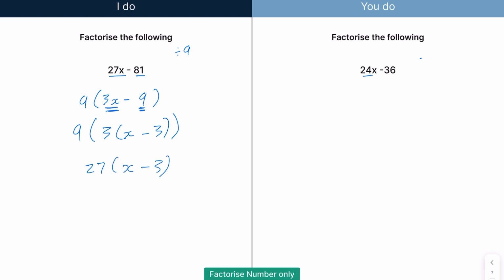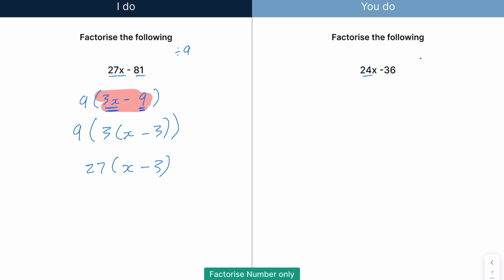Now, if you expand this out, you get 27x, which we have there, minus 81, which we have there. Now, yes, you get the same answer if you do this, but this is not fully factorized. Like I said, you could still factorize a step further because you had, if I use my highlighter, in fact, this and this whole thing could still be factorized. So always check your answer.